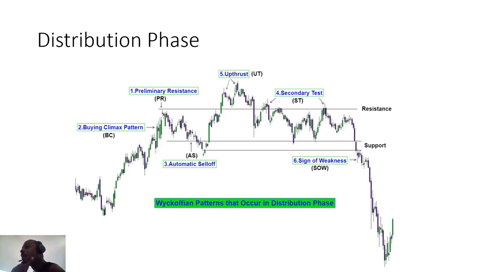Then you have the buying climax. So the buying climax is number two. In that instance, the distribution phase is usually characterized by a sharp rally that's happened, and it takes place right before the preliminary resistance. The buying pressure basically reached a stage where aggressive buying behavior in the public is offset by the big players. Buying climaxes often coincide with good news, or something happened with public behavior. Big players often use that buying climax to offset any positions at the higher price.